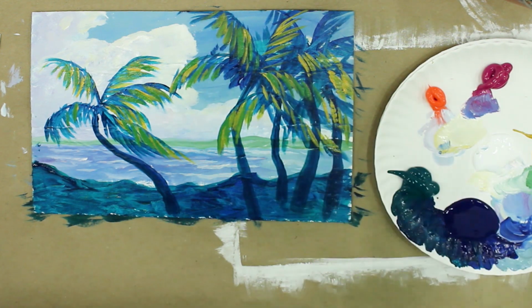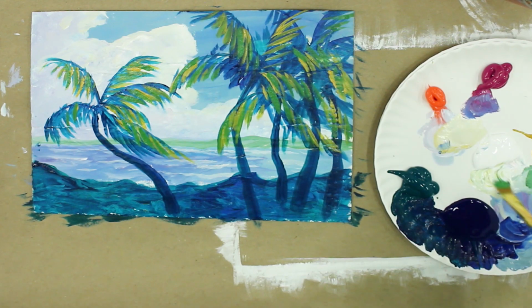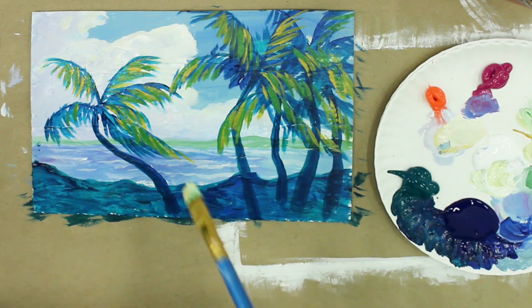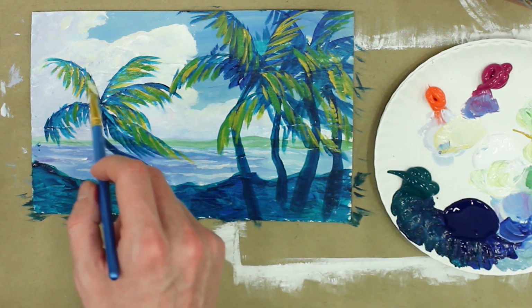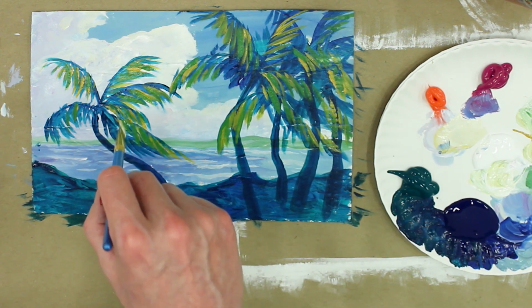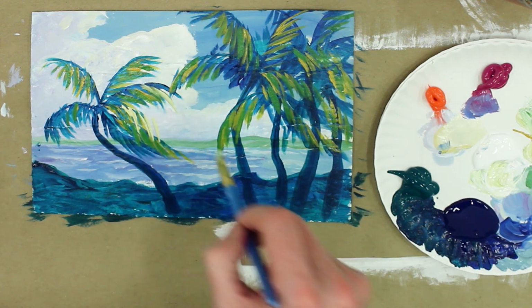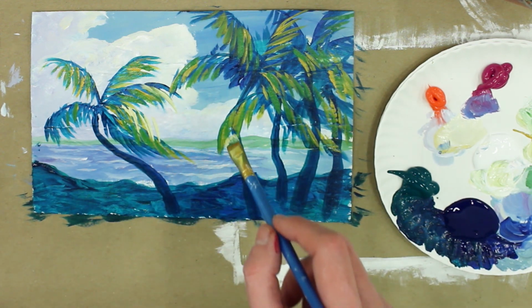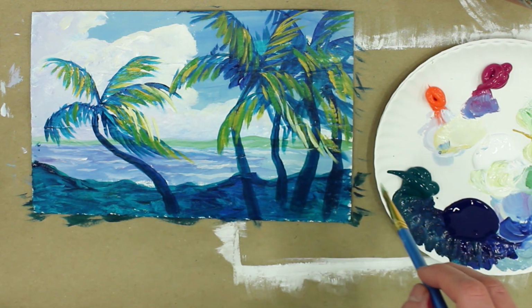All right, so now we're still not cleaning my brush. I'm just gonna leave that yellow and that green that's still in there. And you can see I'm just kind of mixing around the white to get a really light yellow-green. And we're gonna do the same thing. I'm probably not gonna do as many of these as the other ones, because these are just gonna be the absolute brightest branches. You can sort of see there are areas that are lighter and areas that are darker. We're gonna really carefully select here and there a couple branches to highlight and stand out from the other ones a little more strongly.